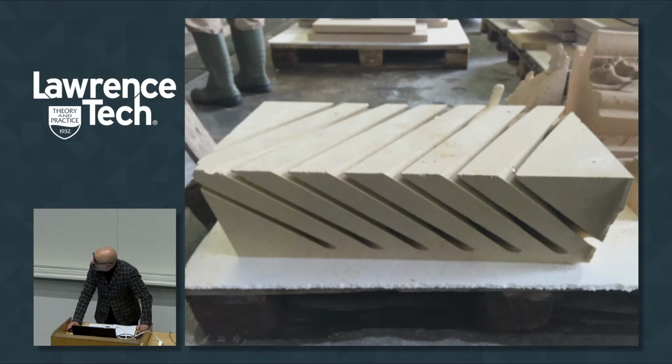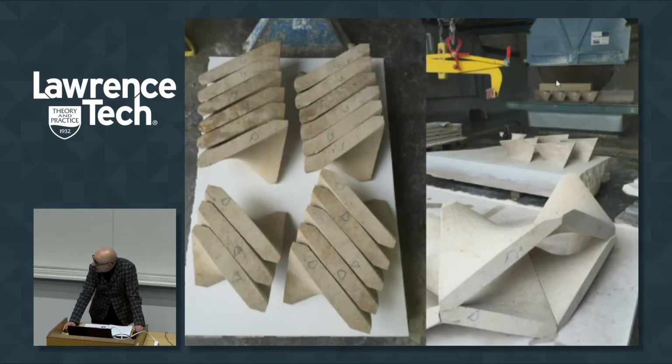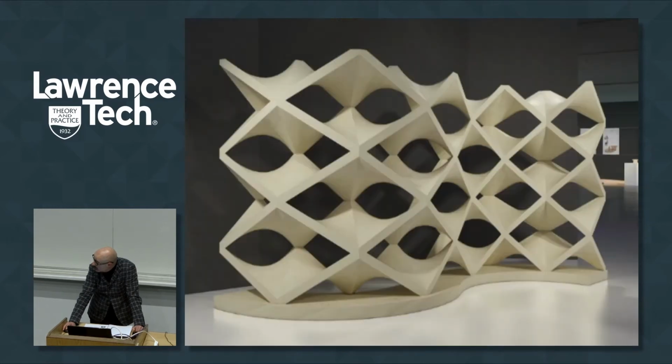And so you can see here that starting from only one block, because they are ruled surfaces, we can use the robot cutting to cut all the ashlars, and we can also store them in a very easy way. And thanks to this geometry, we can make a lot of configurations using, I repeat, only two geometries, not a lot of geometries.